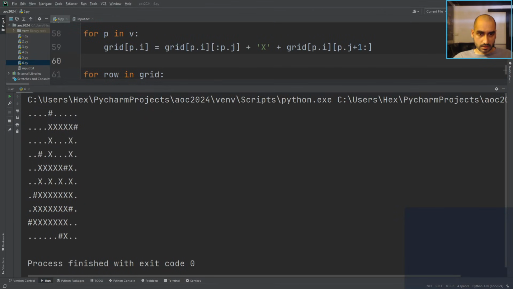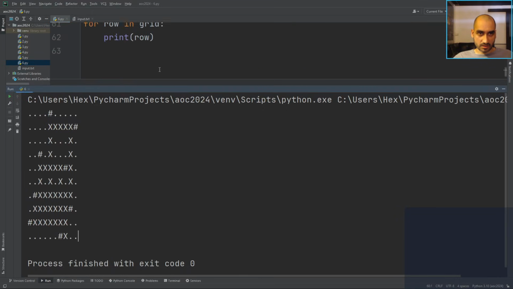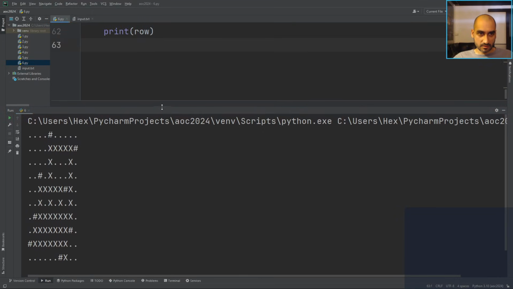What does this look like? What? So this is what it should look like. Let me just paste it up here.